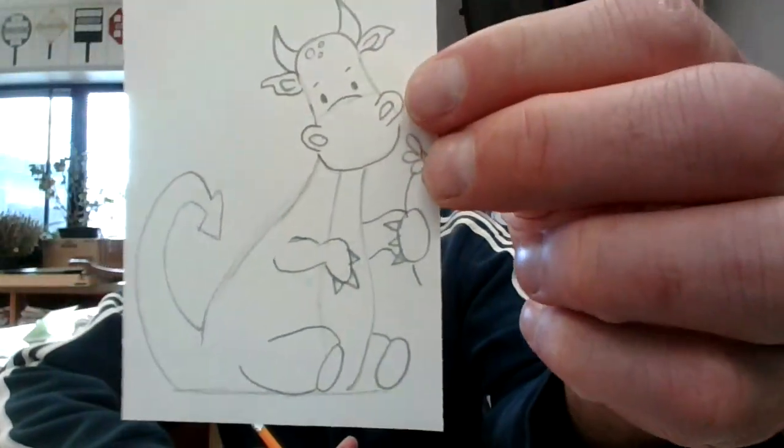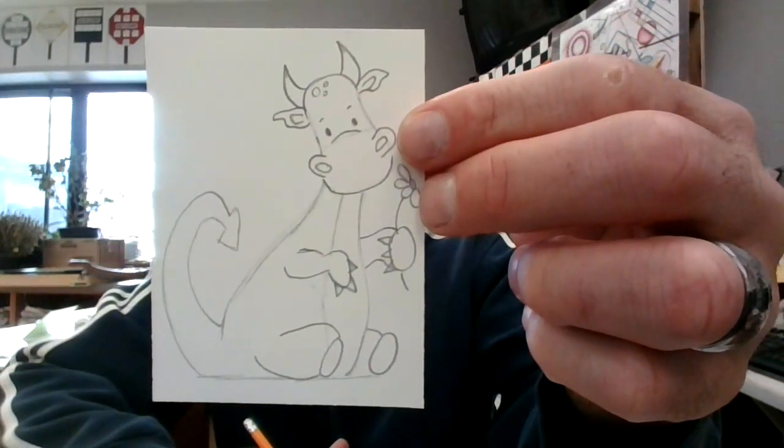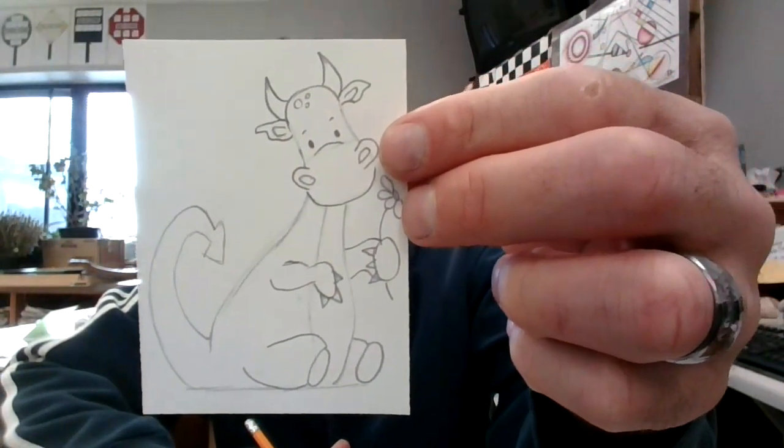Next, I want to draw his back leg, since he's sitting. He's going to curve up. And there's an oval for the bottom of his leg. And I'm going to do the same here, an oval for the bottom of that leg, or his foot, bottom of his foot. I need to add some claws. There's a couple claws.